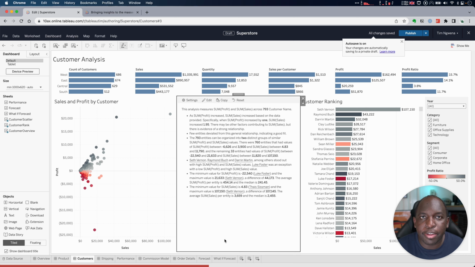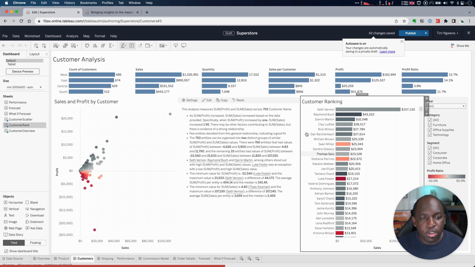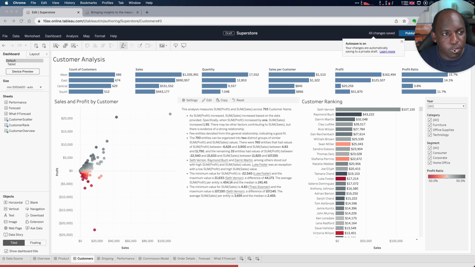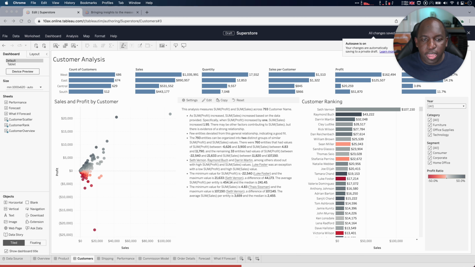Now, what I find a little bit distracting is that this data story is treated as its own object. And I think it actually creates a bit of a burden of work on the author who has to put in a dashboard, because it's not apparent to which visualization. If I deselect the charts on here, if I just go and select this white space, and keep my face here, let's put it on the top right. If you just look at this dashboard, it's really hard to ascertain what this text is relating to. Is it for the chart at the top, the chart on the left, or the chart on the right?